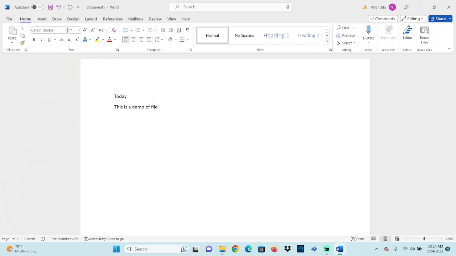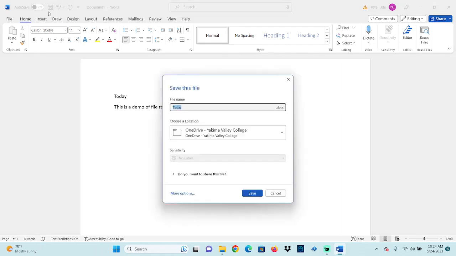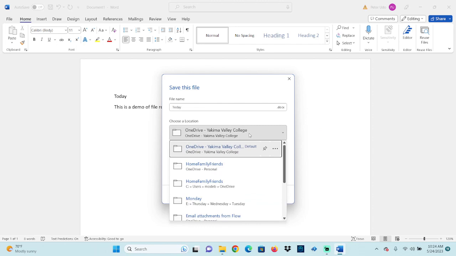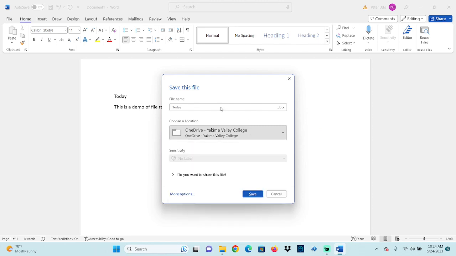And I say this is a demo of file relocation. So I'm going to go ahead and save this. I'm going to go ahead and save it to my desktop.